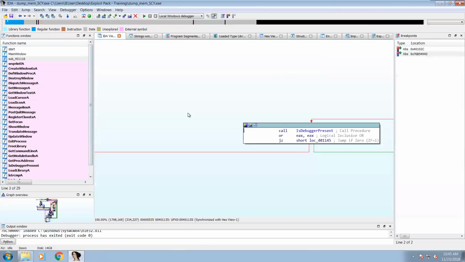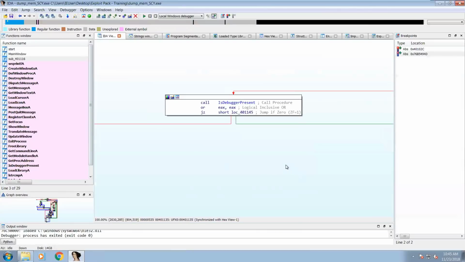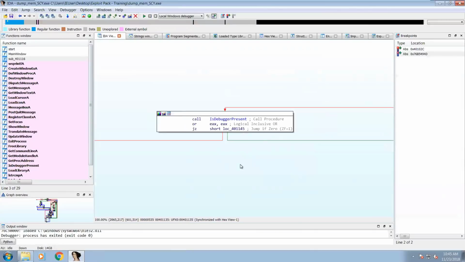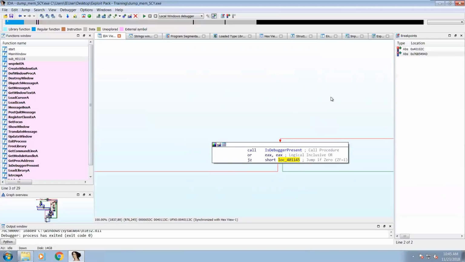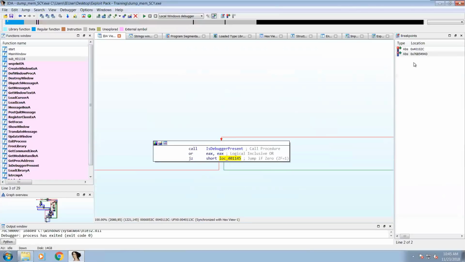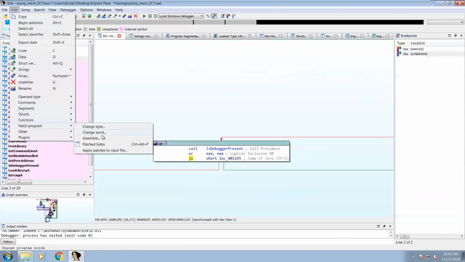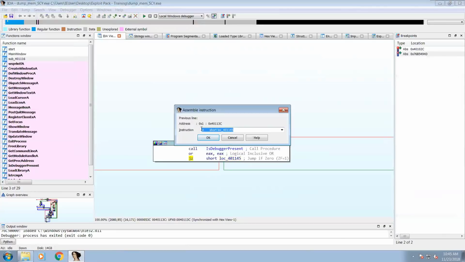So something we could do now that we found it, that we know exactly where it is. It's not in there, it's in our code. So what we could do is Edit, Patch program, Assemble, and then sham is now if zero, so we know that the debugger is present.